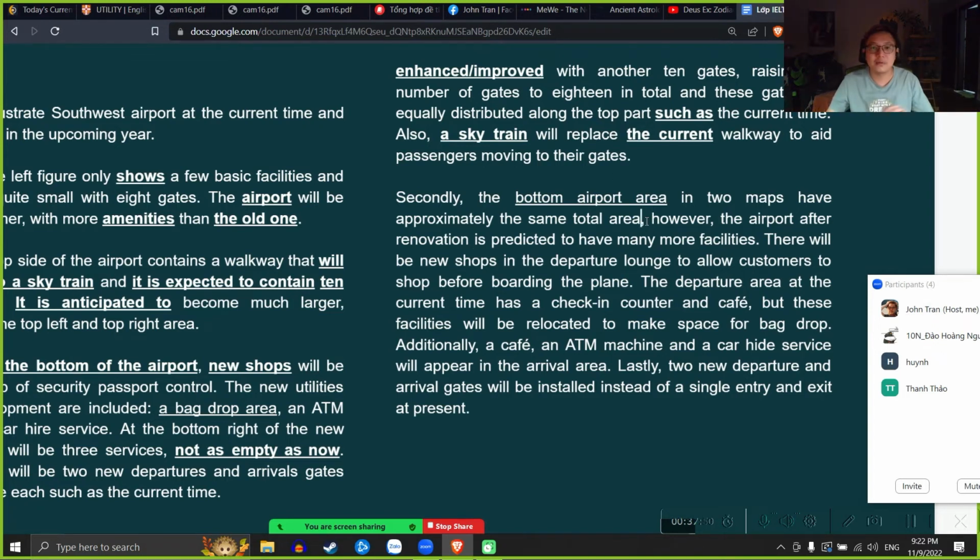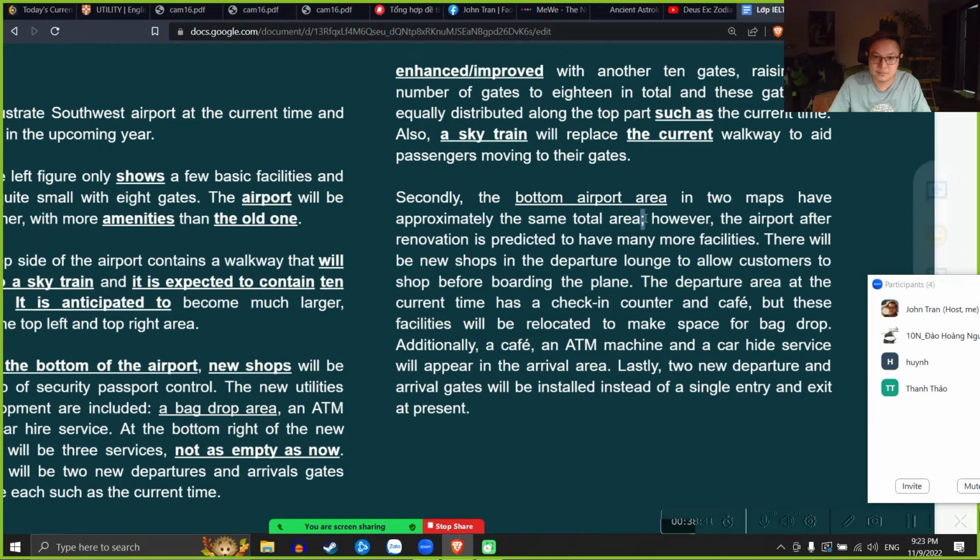However, this place should have a semicolon. Why? Because however has a comma after it, and this part relates to the previous one, and we don't want to split it into a second sentence, so we should use a semicolon. We use what is called a semicolon. The colon is like the appendix; the semicolon is half of it, like a period and then a comma. We use a semicolon when we want to connect two ideas in the same sentence because they are linked together. But you do not want to start a new sentence.